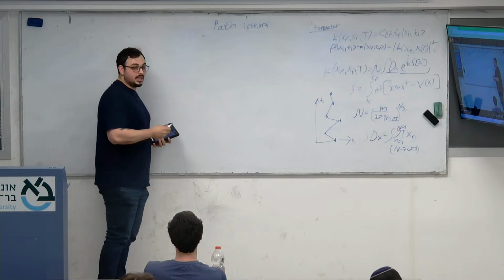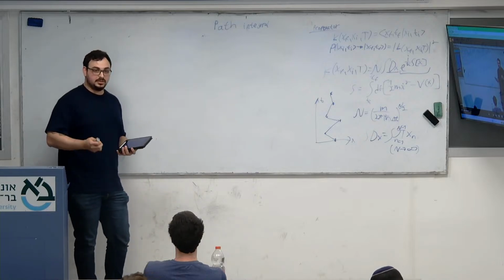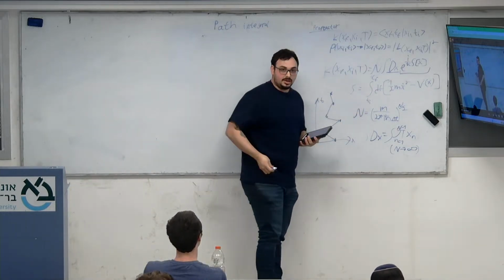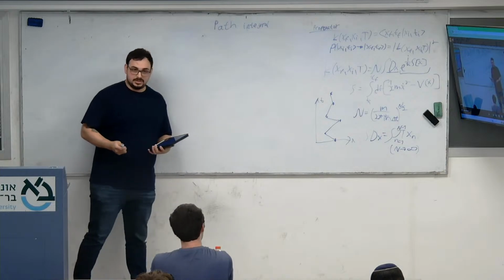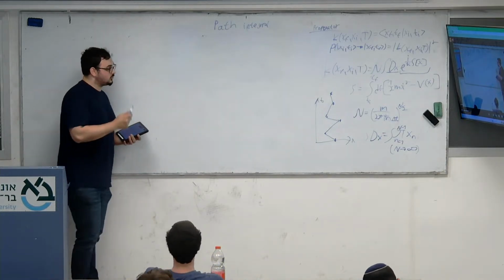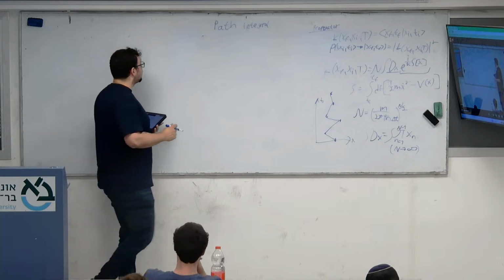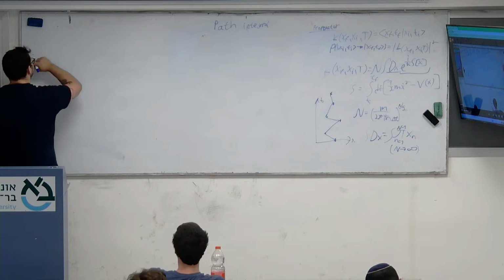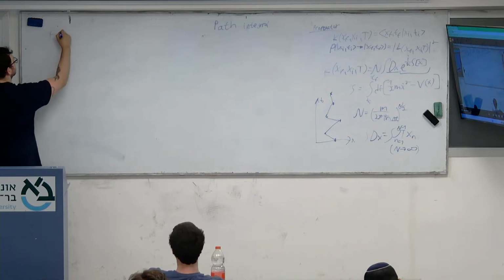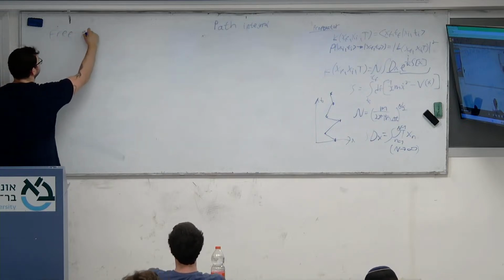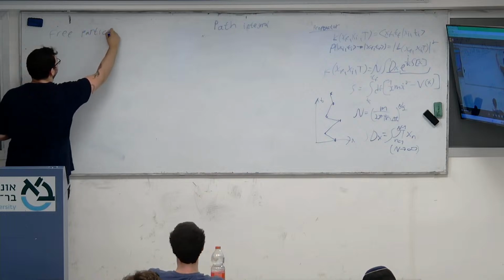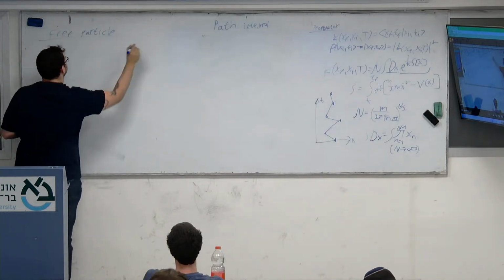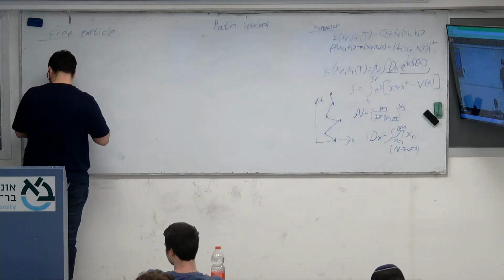It seems kind of daunting. How can you possibly integrate over every path? Each path will need to have some time integration over it. So let's do an example and see if we can solve this kind of thing. Like in every course, every example, every subject, we start with a free particle. Because physicists can't solve anything complicated.